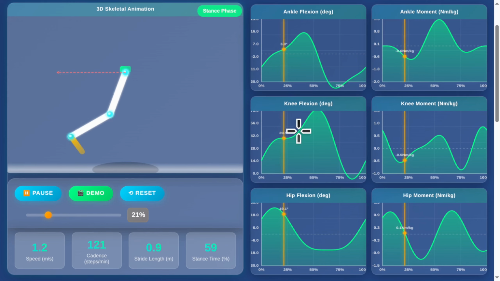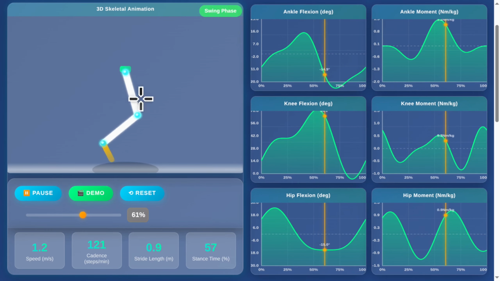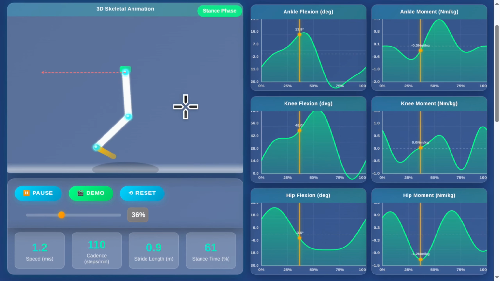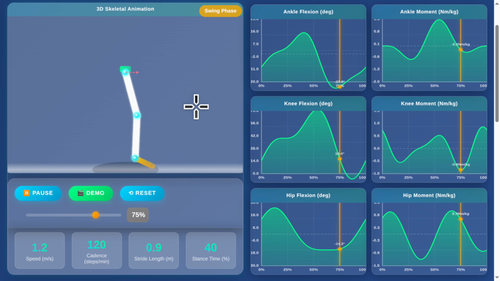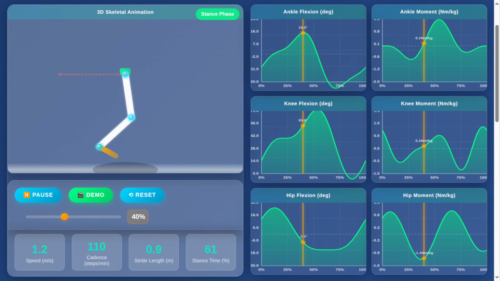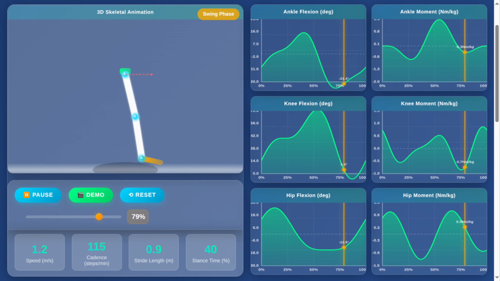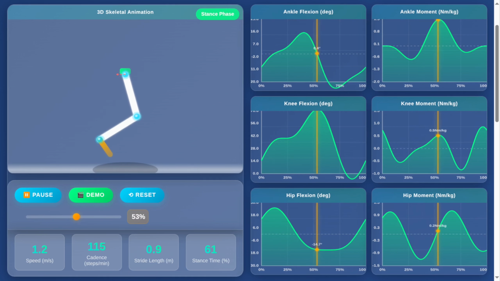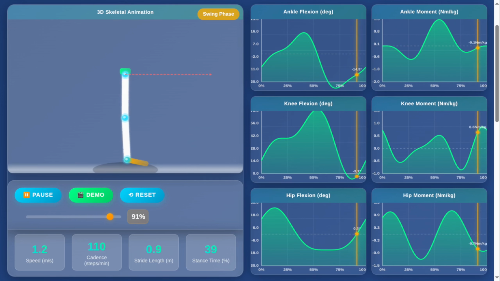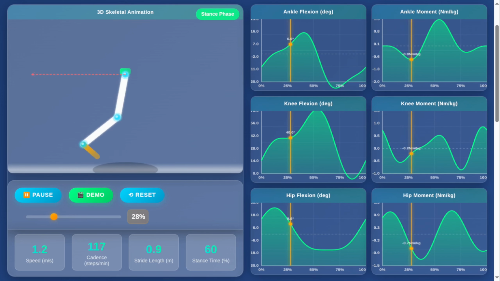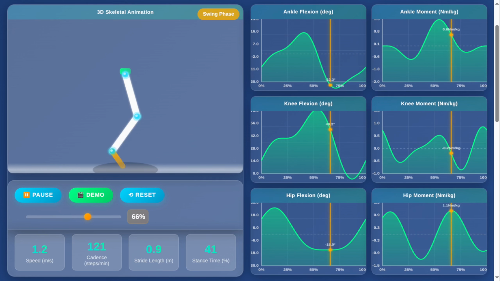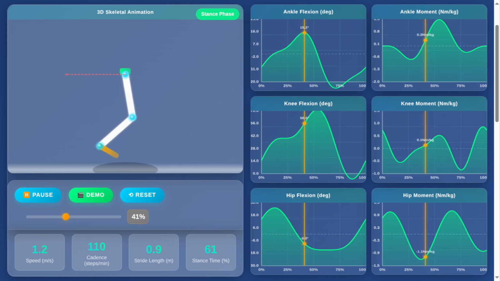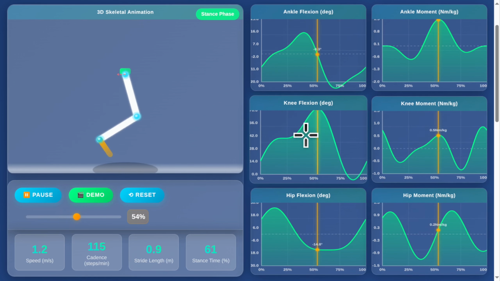So are you saying that reviewing the same skeletal animation without the graphs, how would it be different? What would I not be able to recognize? Precisely. Without those graphs, which act as our helper lines here, you'd only see the visual movement of the animated leg. You wouldn't be able to precisely identify the exact degrees of ankle, knee, and hip flexion, nor the specific moments of force at each joint. You might miss subtle deviations or abnormalities in the gait that are only evident through the detailed, quantitative data provided by the graphs. Can you give me a more specific example?